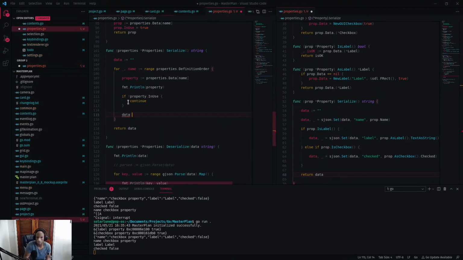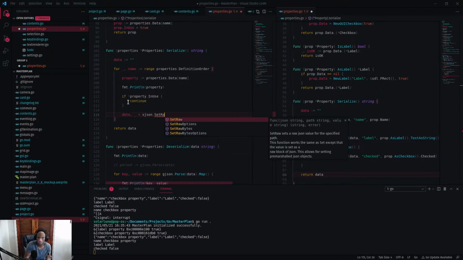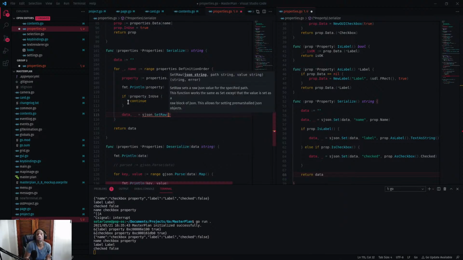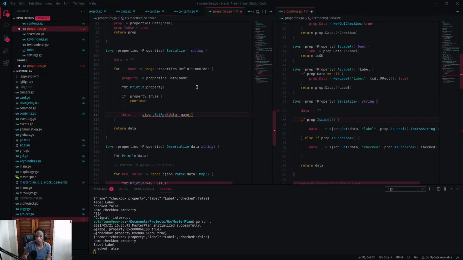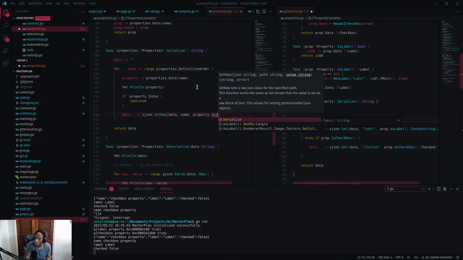All right, so then we just say data equals JSON.set raw data. Name, and so we don't actually need this part, and then property.serialize.